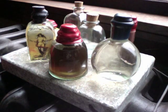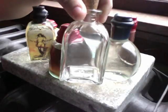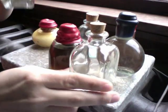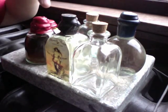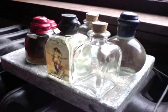I wanted to show you some of the glass bottles that we offer in the shop with our products. And I wanted to go over how to open them because they are all sealed with sealing wax, and it's pretty tough stuff. This bottle right here is what our waters come in, and you can see where the cork is. And then this bottle right here is a bottle that is filled with the water. So, here's the cork, here's where the cork ends, and you can actually see in the sealing wax where the cork ends as well. And that's what you're actually looking for when you want to open your bottles.